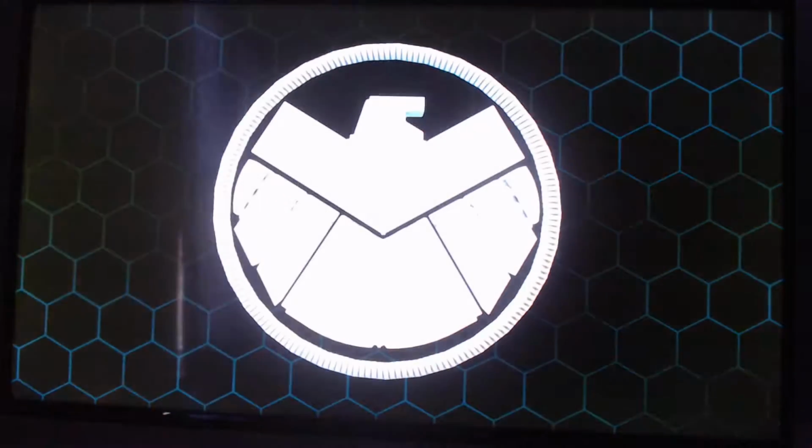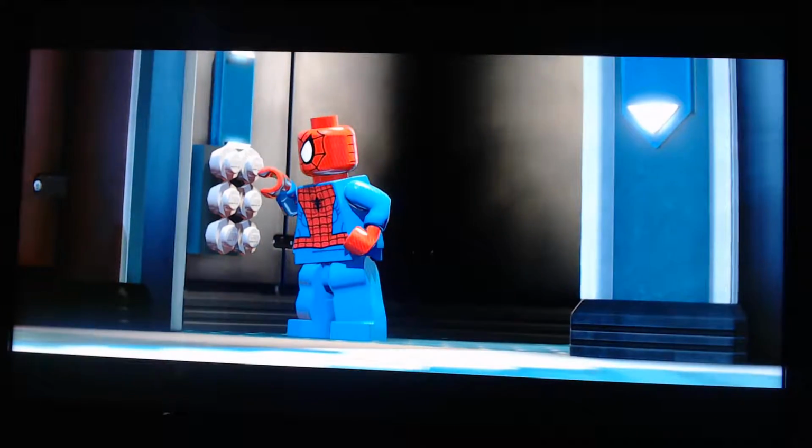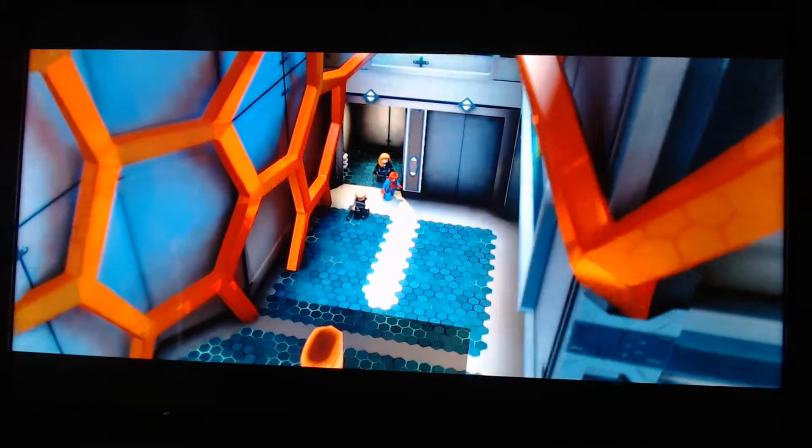Interesting. Alright, now we gotta stop Green Goblin. Wait, are you kidding me again, Spider-Man? That's the third time. Every time we get Spider-Man's enemies, we always have Spider-Man. That's 3 levels in a row. What the heck? Is Spider-Man like the main character of this game?